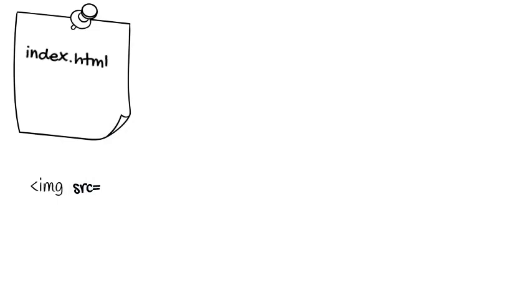The next thing we're going to do is write the image source in quotes. So we're going to put a quote and then the word images, which is the name of our folder, slash, and then the name of the image, dot, usually JPG, and then we're going to close the quote. That's going to tell it both the location and the name of the image.